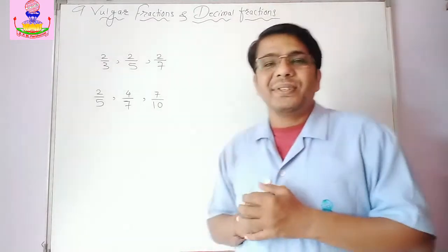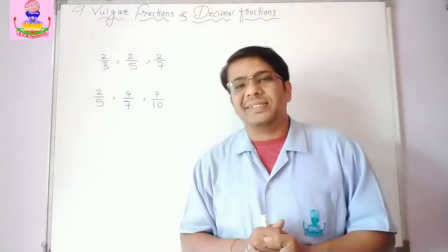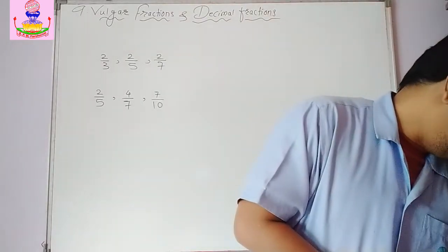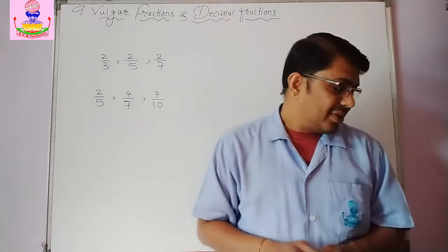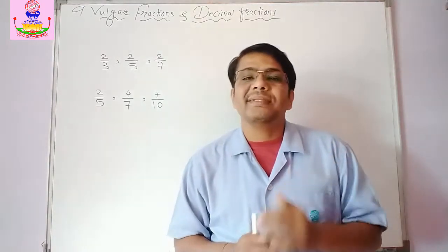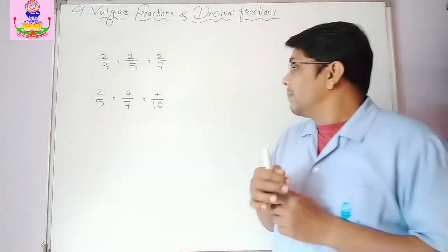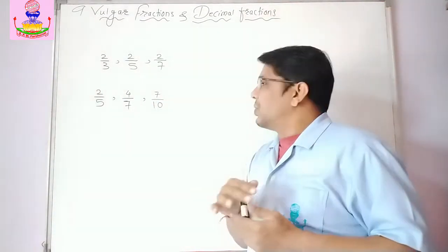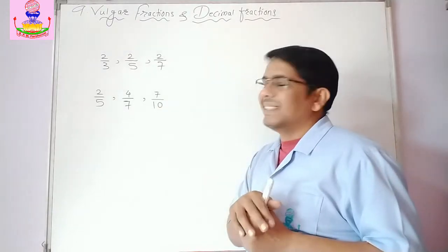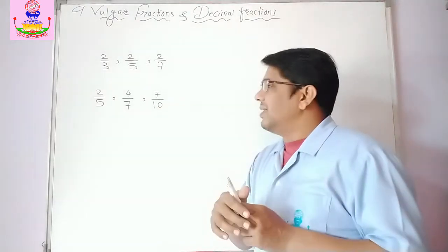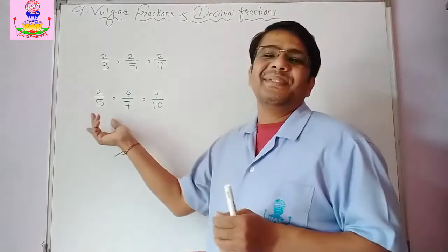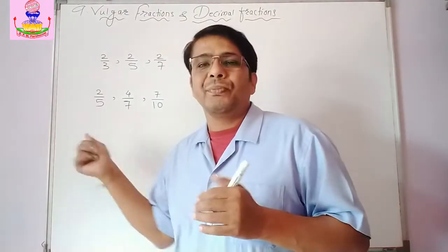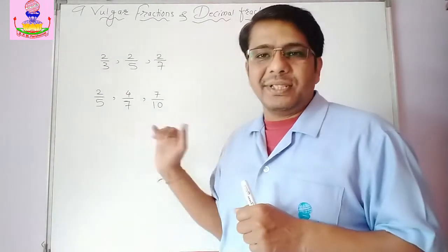Difference is 3. So when there is a common difference between the numerator and the denominator, and the numerator is smaller than the denominator, in that case, the fraction with the greatest denominator is the greatest. So here 7 upon 10 is the greatest, while which will be the smallest? The fraction with the smallest denominator will be the smallest. Do you get it? Okay, so these are the three ways.